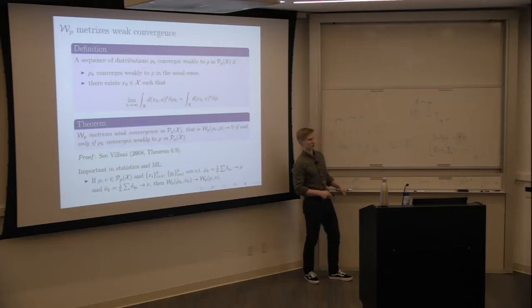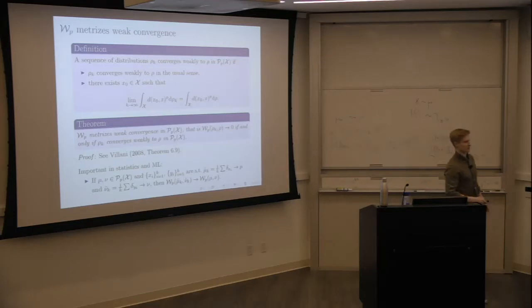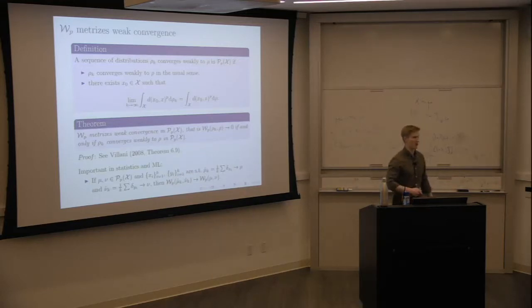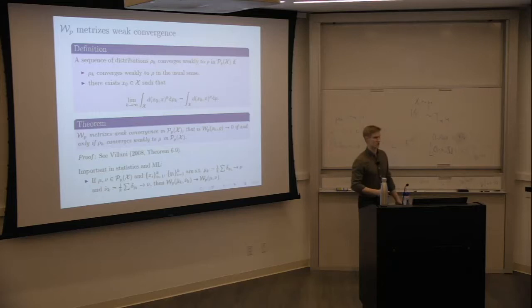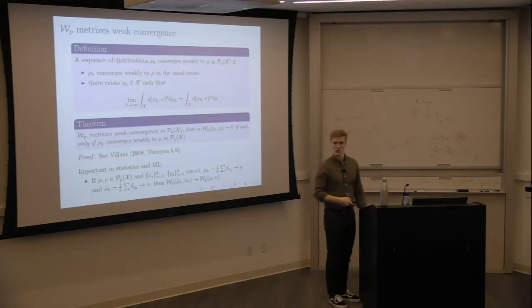And why is this important for statisticians, for example, or people who work with data? Well, we need to formalize this more, but it basically says that suppose you only have access to your measures through samples, and you know that the empirical distributions of these samples converge to the respective measures, then you also know that the Wasserstein distance converges. And so you can learn the Wasserstein distance between two measures by calculating the Wasserstein distance between empirical distributions of samples that you have access to from those measures.